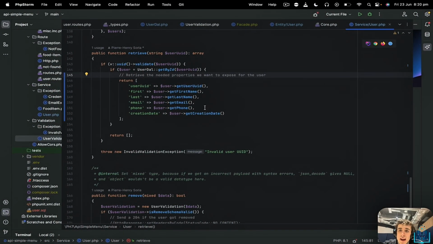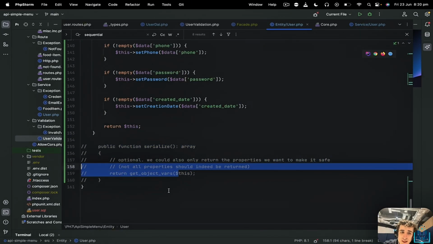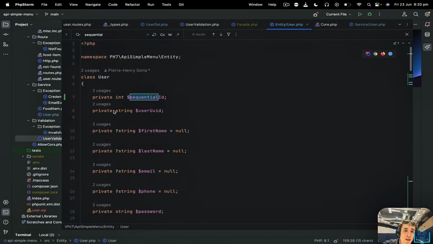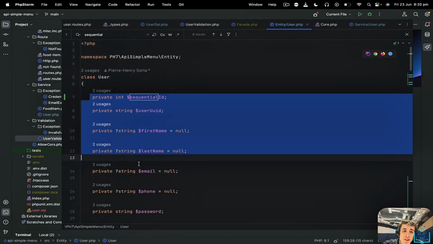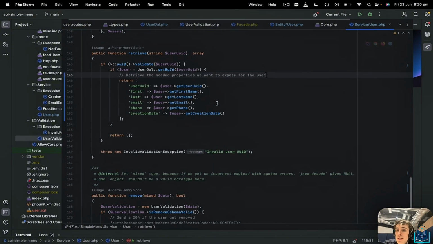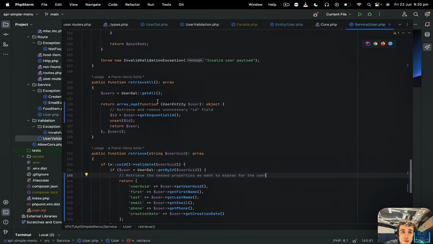It's clean, and it's cleaner than exposing all of the properties of the class, because that obviously does expose everything, no matter if the class properties are private or not. And now let's do the same for our retrieve all. We will do exactly the same. So you see more or less the logic behind it. I believe it's starting to be easier for you.